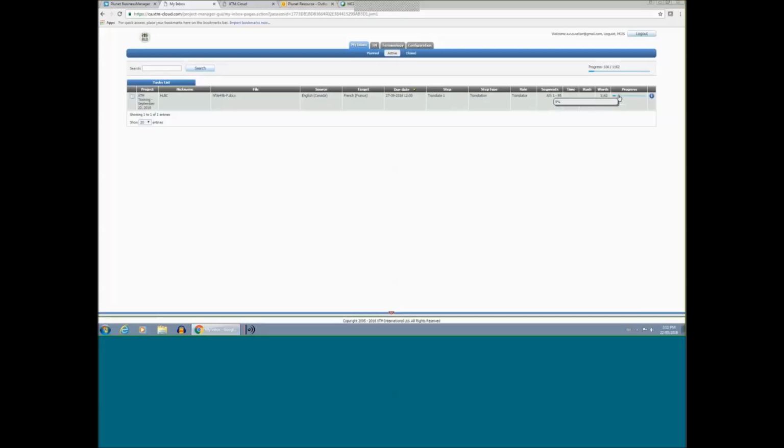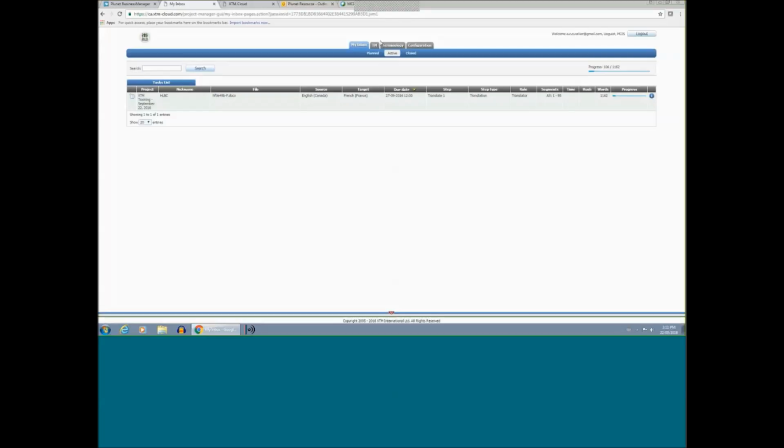Now, as a rule, and that's always been the case here at MCIS, we ask our providers to double check segments that have been pre-translated because you never know, this has been done automatically. There might be mistakes, there might be typos, there might be segments that have been misassigned. So you need to double check those. But we'll go over that again when we open the window.